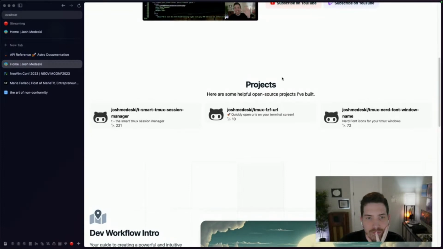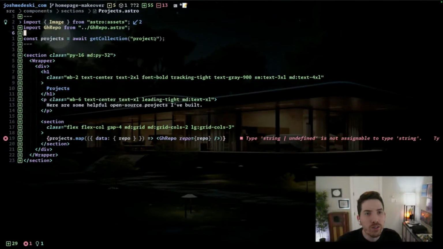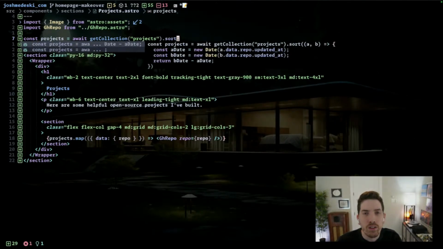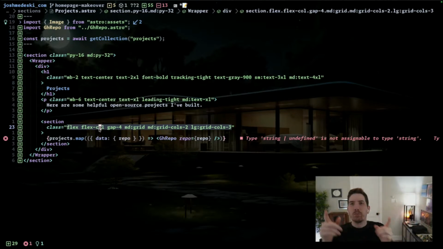I don't love the way this looks, to be honest. I might go ahead and do a quick sort. No, not a sort. What do I want to do? I want to, part of me is thinking it would be fun to put it in a grid and like put them in a row and like stagger the row.